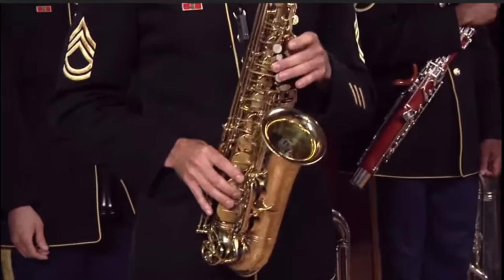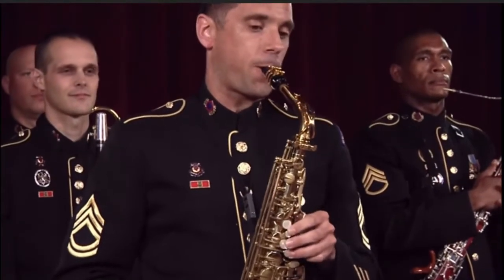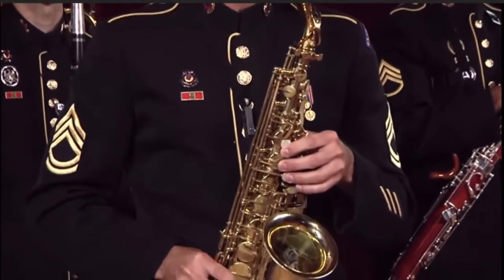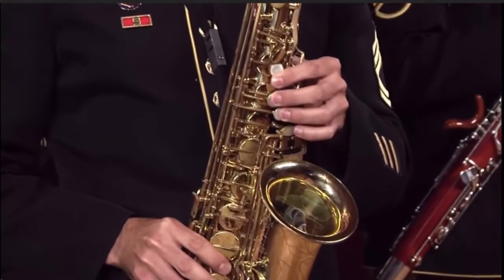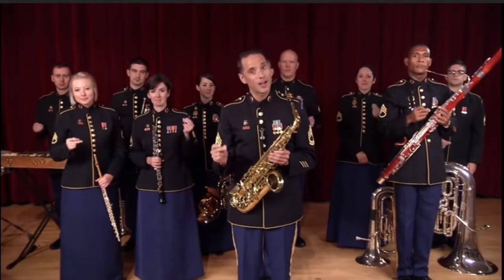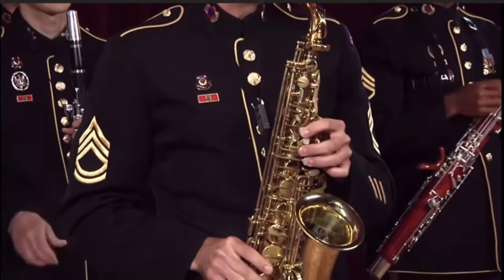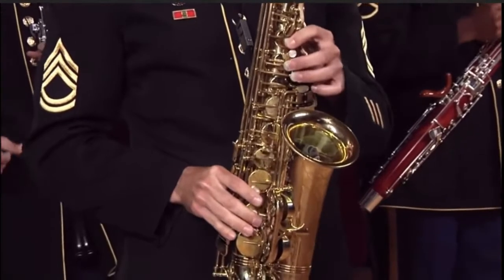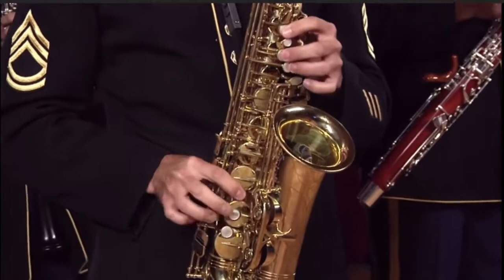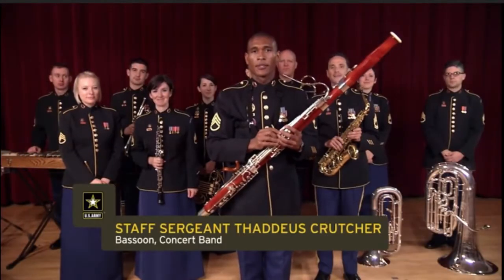Other than being really cool, one of my favorite things about the saxophone is its beautiful tone. Now, the other thing I love about the saxophone is its versatility. I can play in any type of band, a concert band, a marching band, an orchestra, a rock band, and of course, a jazz band. And that's the saxophone. Hello, I'm Staff Sergeant Thad Crutcher, and I play the bassoon.